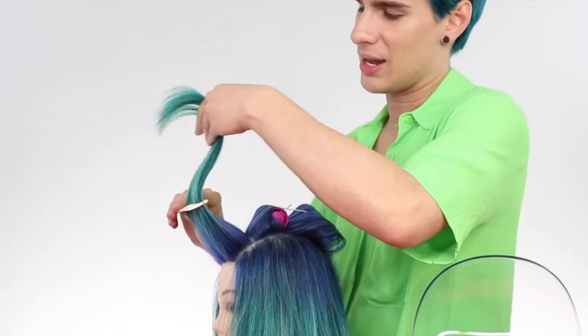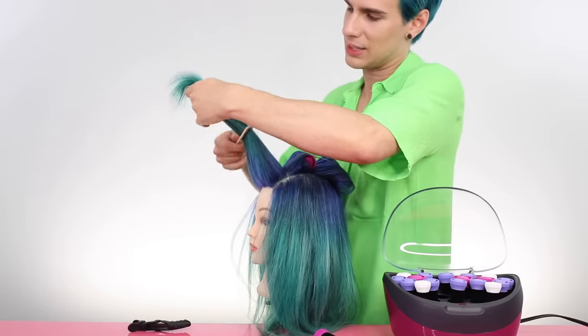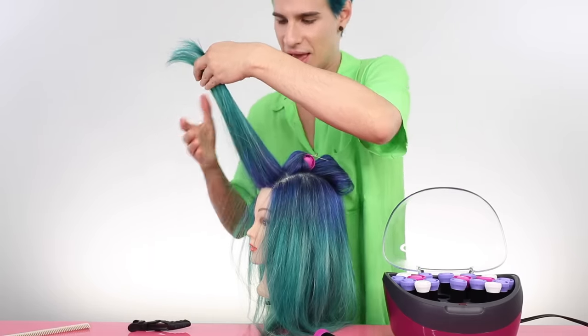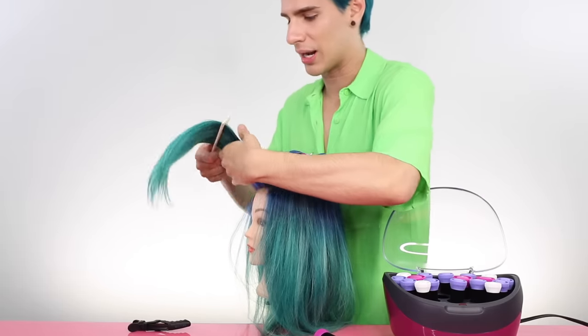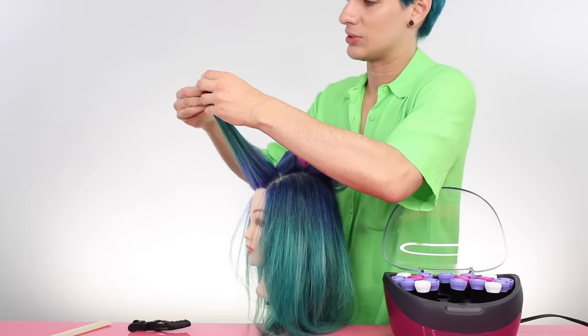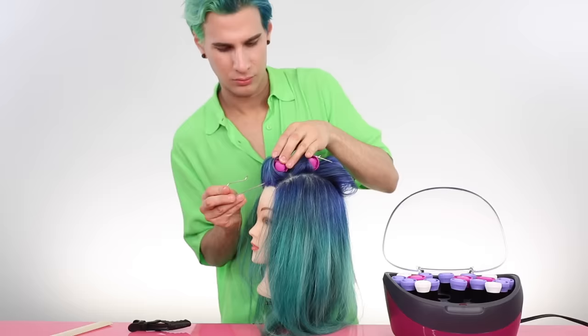Please come off the head at a 90 degree angle if you're trying to get volume in your hair. That is how I always like to set the hair, a nice 90 degree angle off of the head. Do not be doing this. Do not be doing that. It's not gonna work and it's not gonna sit on your head properly. And you're not gonna be able to get it tight to your scalp. So let's wrap these ends in at 90 degrees. And that's great.